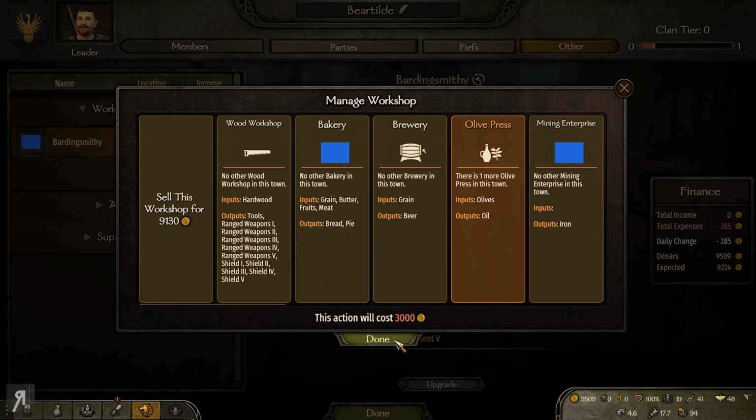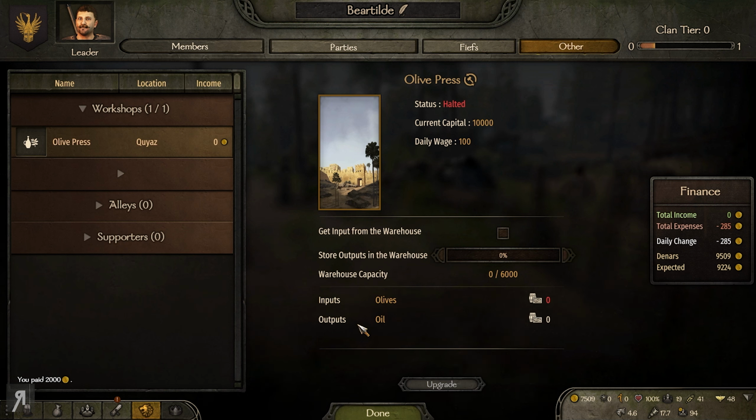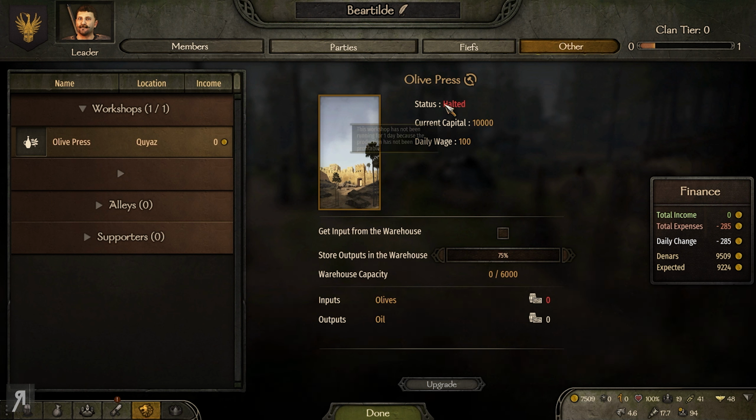It's going to cost me 3,000 to change it. I'm going to do it just purely because. And we're going to just store the output in the warehouse. It's going to input olives and output oil. And there you go.